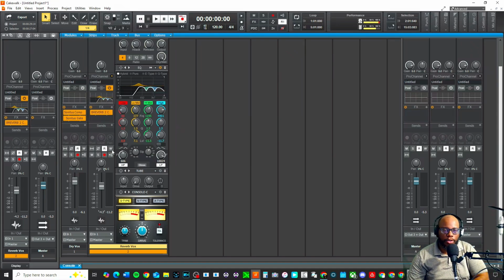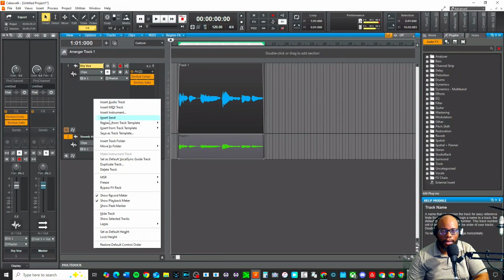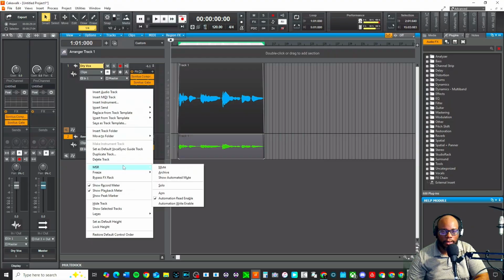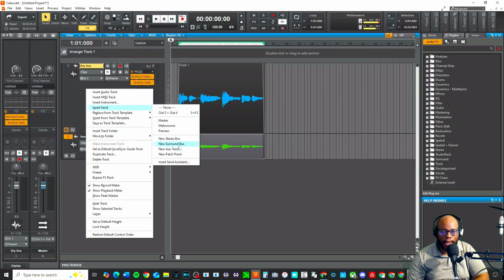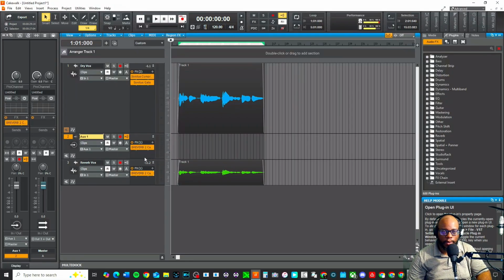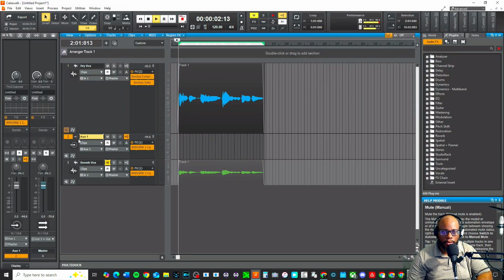Now you also could do, instead of doing this, an aux track. So I could have said right click on this, and then insert send to an aux track, right? And then on the aux track, I could have put the reverb. Like I just copy it here, right? And then let's mute this track, and then I could do the same thing here. So let's listen to it now.